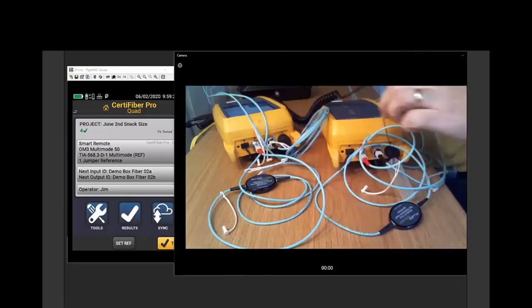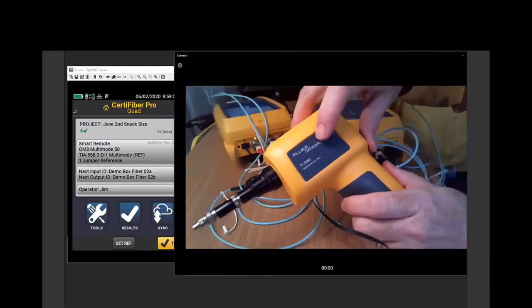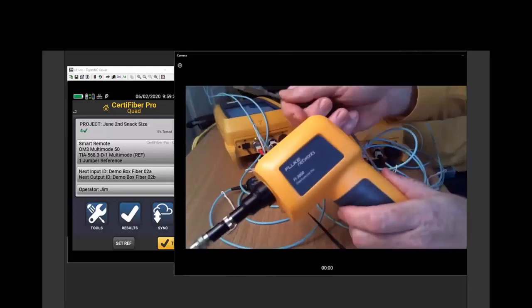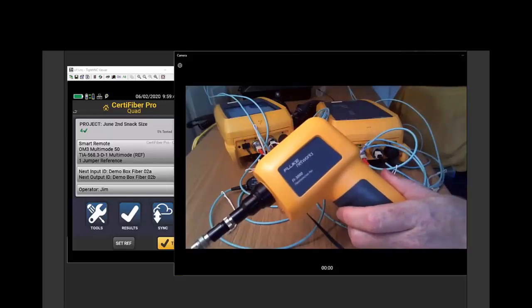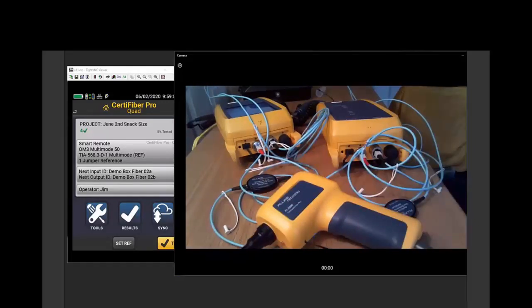The other camera that I was using today is our fairly new FI3000. The FI3000 can be connected. We saw it connected with a USB cord to Versiv to help look at the screen. Another interesting option with the FI3000 is that it can be run from a cell phone.